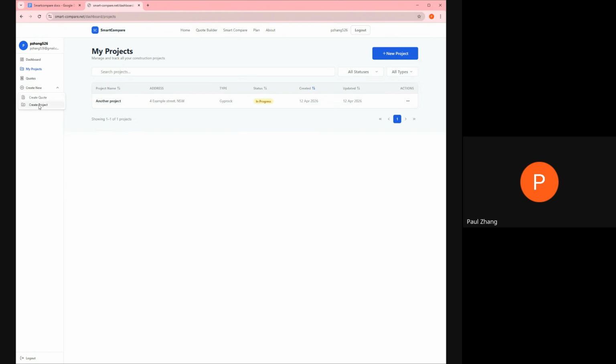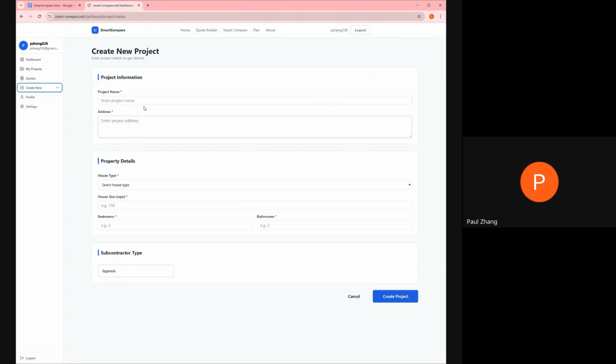So first, what we can do is, as a contractor, we can utilize the option to create a project. So in this case, I'll just call my project the demo project and give it a brief address. So this address is used for the contractor as like the reference of what they think the address is.